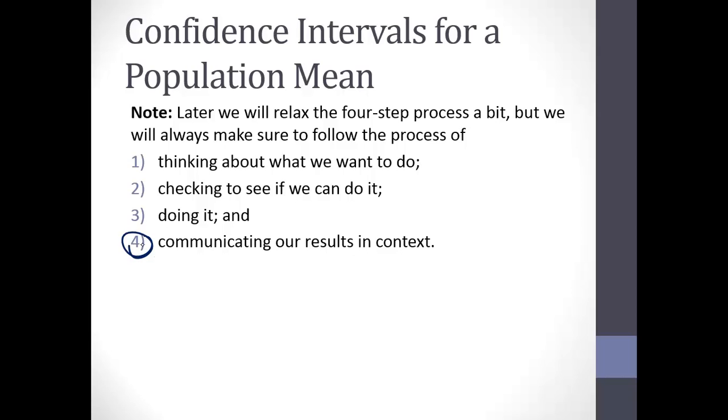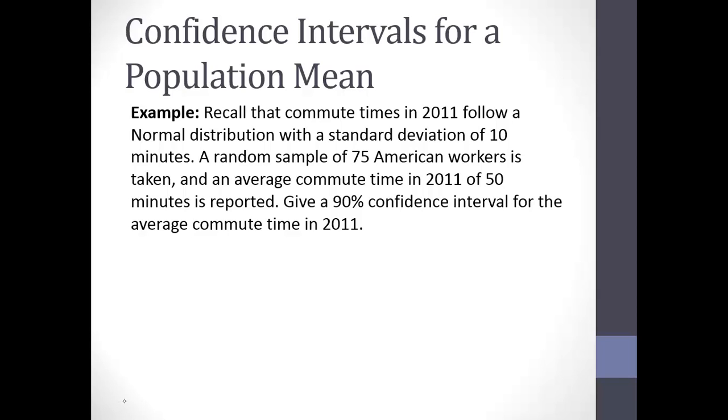And I'm going to harp on number 4. That's probably the most important one up here. You need to do the other things correctly, obviously, but being able to communicate your results is extremely important in statistics and in the world, right? So we'll get some practice on that. So I'll get off my high horse and we'll do an example here.